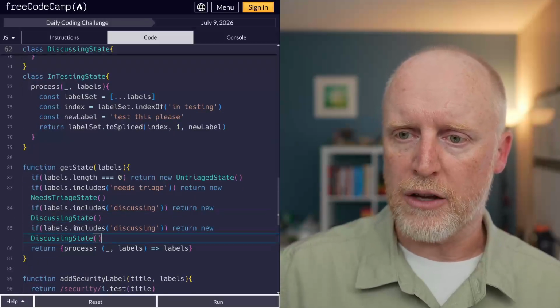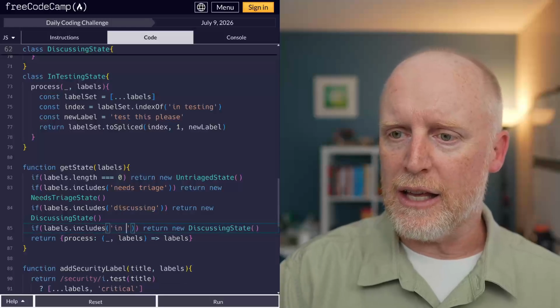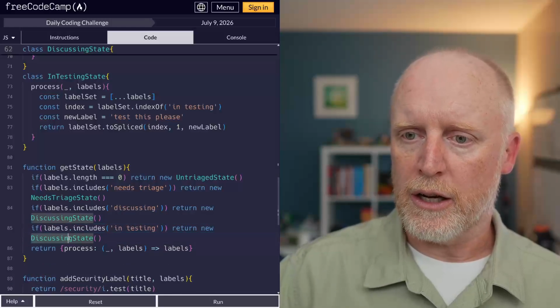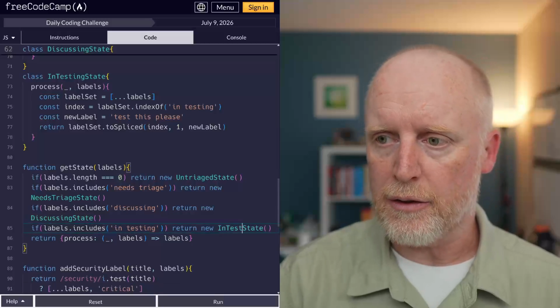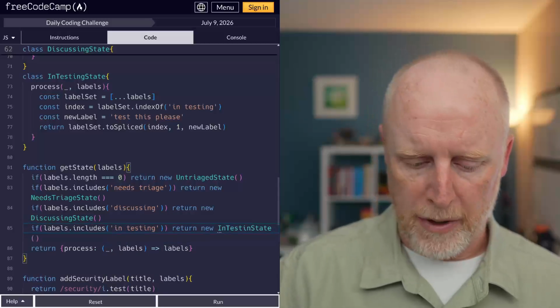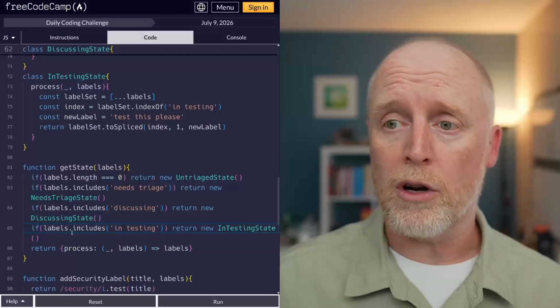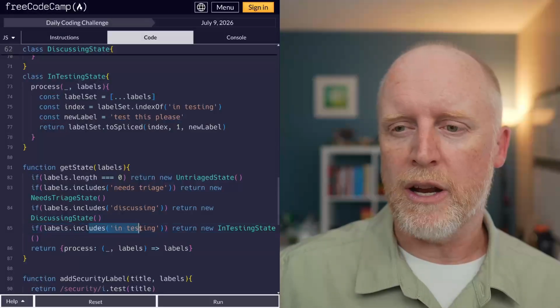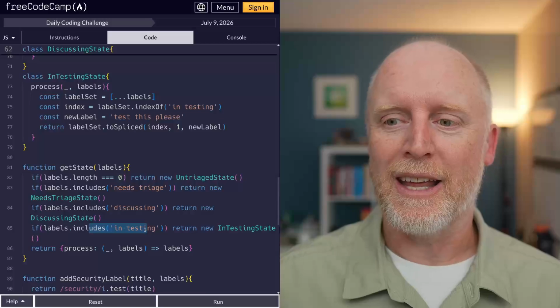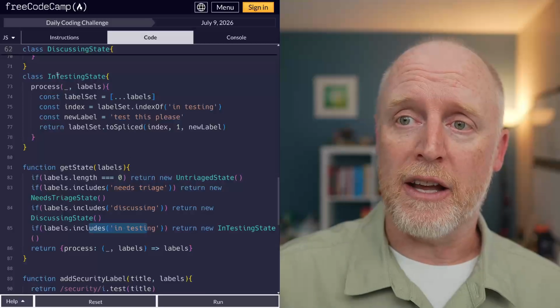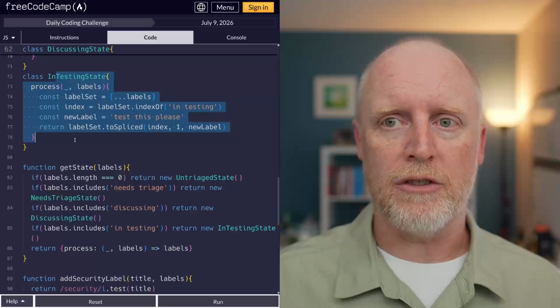And then down here we go if, I did not need to do that. I could just copy this down. So labels includes in testing, right? Then we run in testing states, just like this, spelling it right, and everything still works. Why does everything still work? Well, because we never actually call this, right? But if I did have a label called in testing, then I can add a very specific class, right?